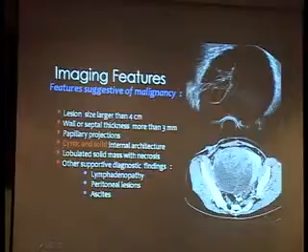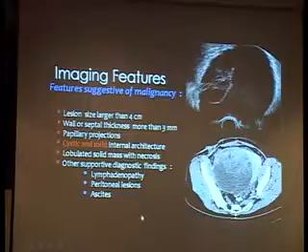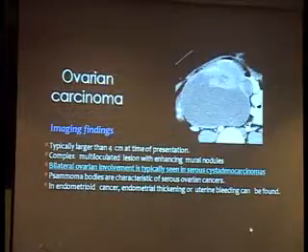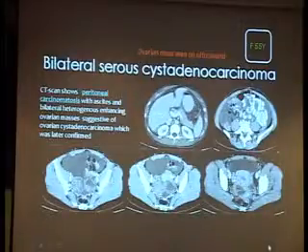Then a cystic lesion with a solid component, a big cystic lesion with septations and solid components, then you think that you are dealing with malignancy. And to confirm your diagnosis, if you can identify metastatic lymphadenopathy, peritoneal deposits, and ascites, they may help in the diagnosis. And here is a CT scan of the pelvis, and you can see a cystic lesion with a big solid component. Then you are dealing with a malignant lesion.